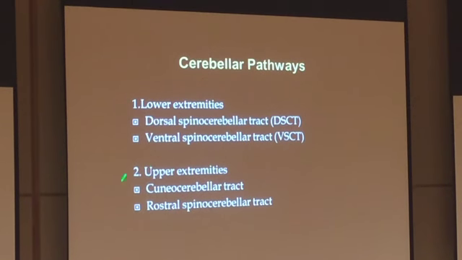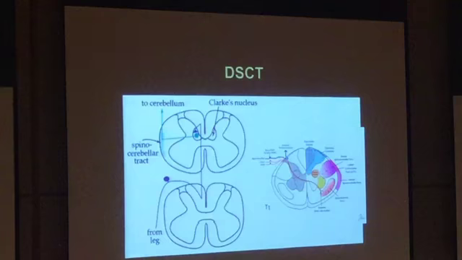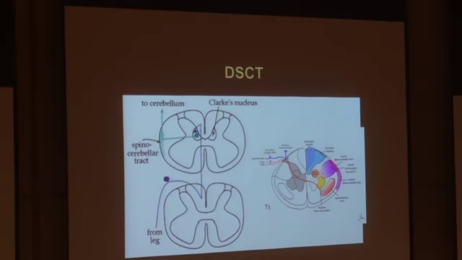Okay, these pathways for the upper extremity, they're really just providing the exact same information but for the arms, and so we get the different names. Okay, but I've never seen on a board exam where you need to know those. But for some reason, they will ask you about these two. Right, so we've talked about how the dorsal and the ventral spinocerebellar tract are very lateral in the spinal cord.